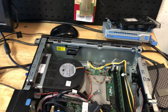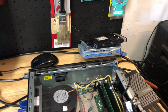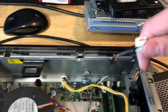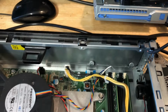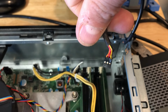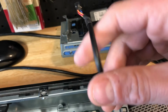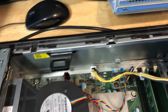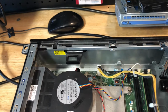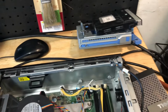So when you have this error, you have 2 ways you can approach this. Number one, the original way that I did on my Optiplex 3010 video, which I'll post a link to: you plug it in, you keep this power connector, and then you tap into the 2 connectors on this side. Looking at it this way, it's going to be on the right hand side, which I think is the black and yellow. I just cut this wire loom open, tapped into it, and after I tapped into it, I was able to run a power switch into it, turned it on. I don't have that error no more. That's what worked on that one. Then this one, I just tucked somewhere and wire tied it into the case. It's like you never knew about it. So that's one way to do it.